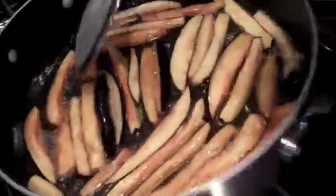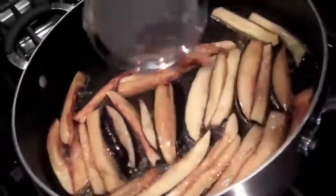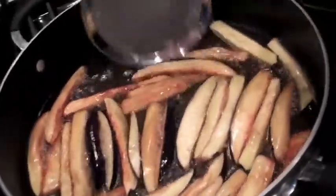Okay, so how do you know when it's done? Well, there's two ways. That's color and texture. When the color becomes golden to light brown and the eggplant becomes a little bit soft, they are done.